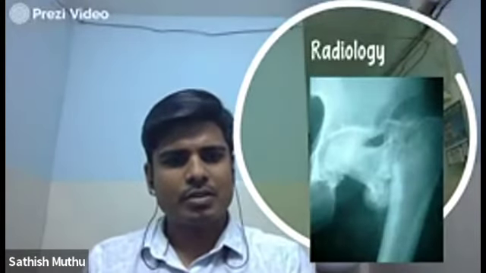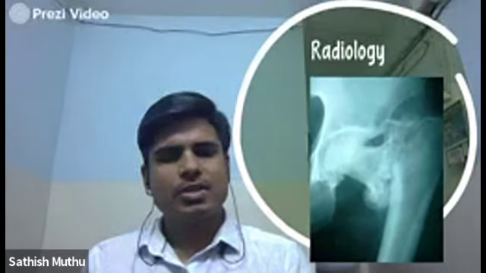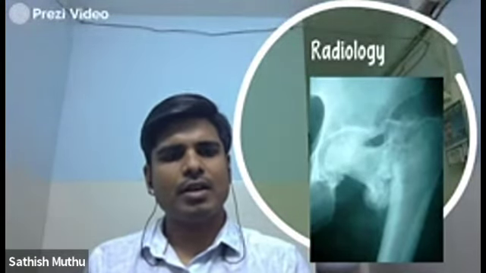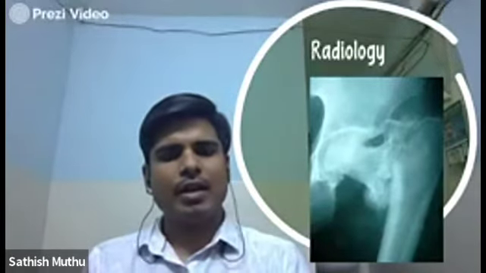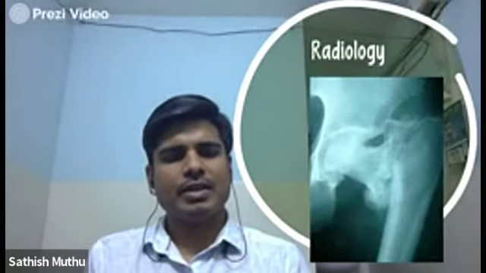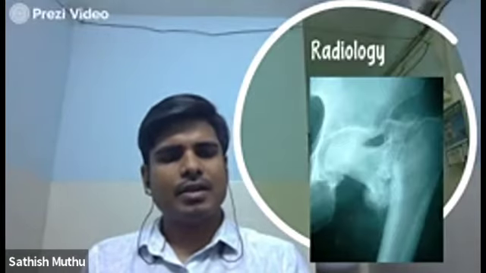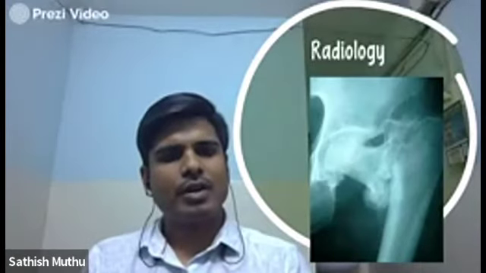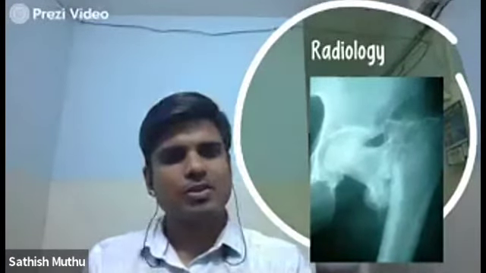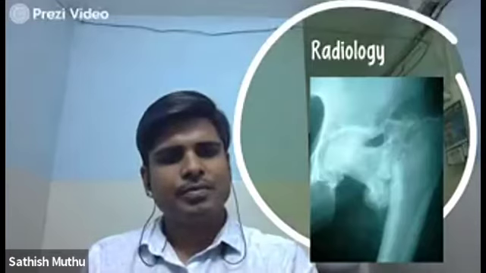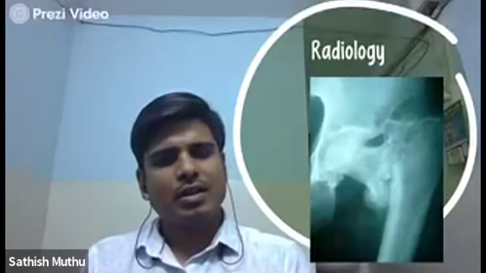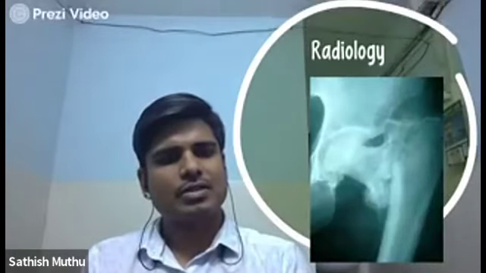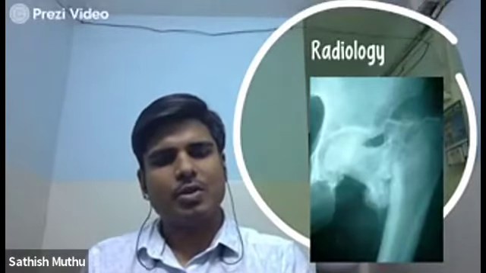And if it turns out to be like this, you just stick to your findings and correlate how far it is appropriate to this X-ray and interpret the X-ray in that way. First, you just read the X-ray. You just say, sir, this is a plain digital X-ray of an adult male showing a malunited intertrochanteric fracture with sclerosis in the acetabular walls and deformed head, and there is abundant callus seen around the fracture site, and there is a high riding trochanter compared to the opposite side.